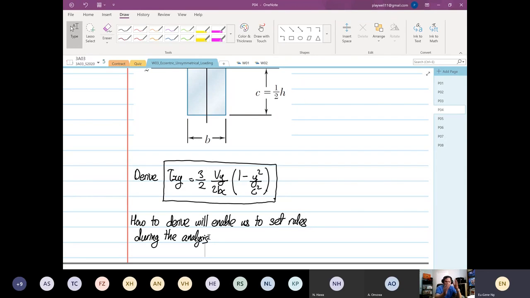Regardless of whatever subject you take, this is critical. Derive the expression, then you know the rules for how the analysis is done. Or not, if you just take this as a formula, plug in, throw everything in, you're done. When I say you're done, you're treating it like a black box and you have not a clue what is going on. I think the core of this course is this: as engineers, we have to be deep thinkers. Deriving is critical. It's not just watch YouTube and we are done. Never like this.